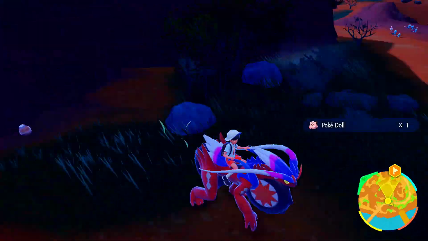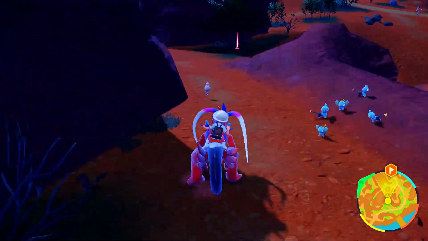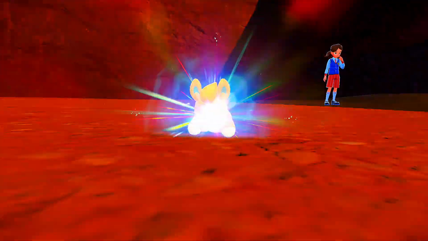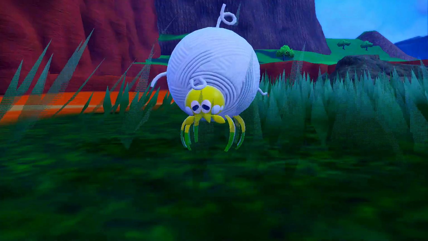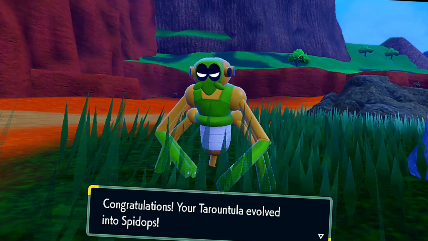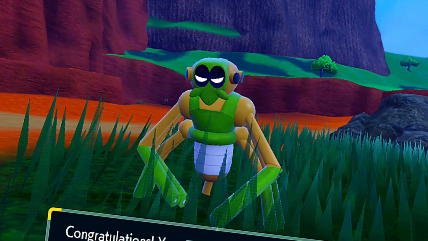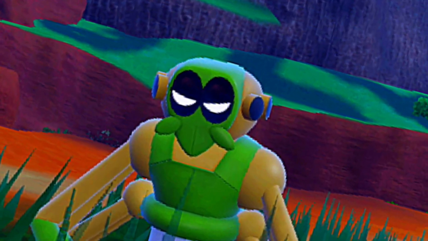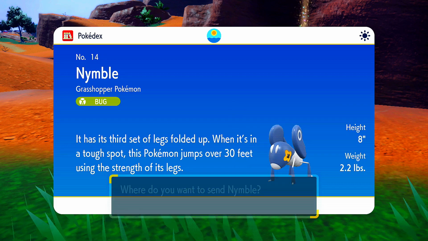Now it's time to head east to face our first Titan Pokemon. On the way, Sprigatito evolved to Floragato, Pawmi evolved into Pawmo, and Tarountula evolved into a Spidops, which I thought would have been a lot cooler, you know, maybe like an Ariados. I thought it was gonna look like that, so I swapped it with the random Nymble I've caught.